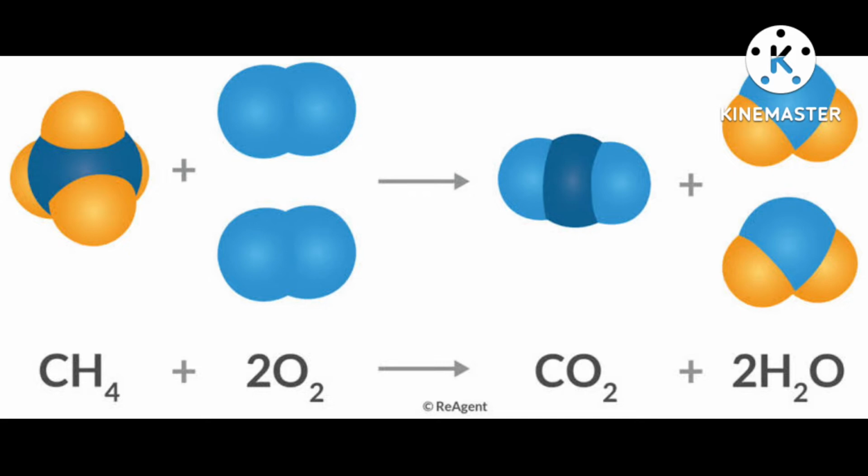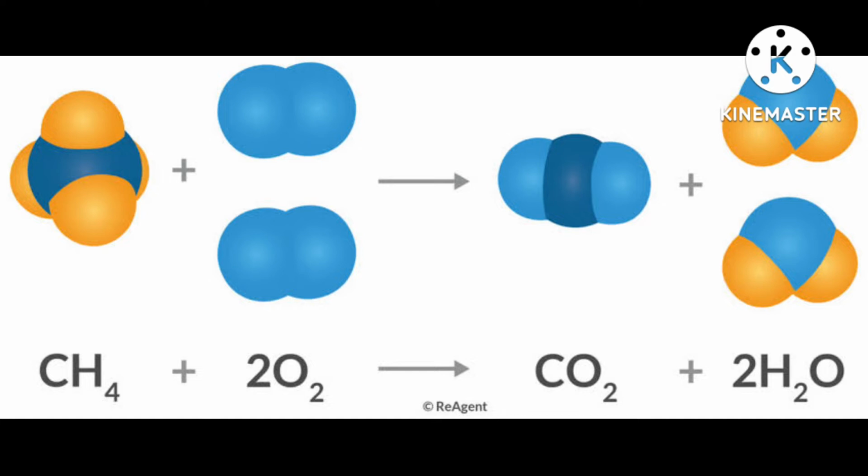and on the product side, the right side, you should write CO2. CO2 means carbon dioxide gas, and this is also a gas, plus 2H2O. Here you should be careful: H2O exists in liquid and vapor form. Here it is in vapor form, that's why you can write a small g. On the product side also, write a small g for carbon dioxide, and for 2H2O write g in brackets.